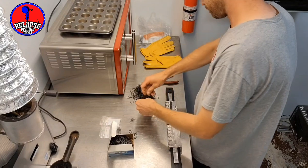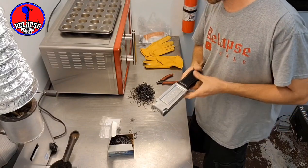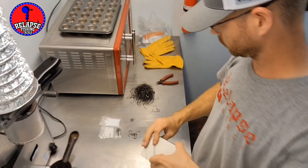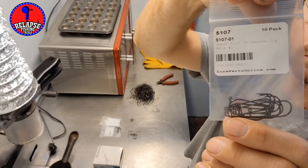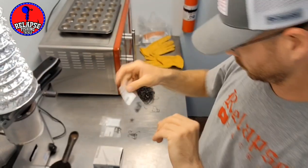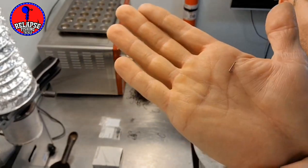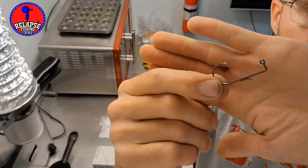I'm using three different size hooks — the bait keeper hooks from Michael Burry on the custom net hook page. The size 4 Mustad sickle hooks in black nickel finish, and Owner number one hooks also in black nickel finish. I really like the black nickel finish — I do not like the red hooks; a lot of people swear by them but I don't. And then this is the WB 400 and the bait keeper hook.